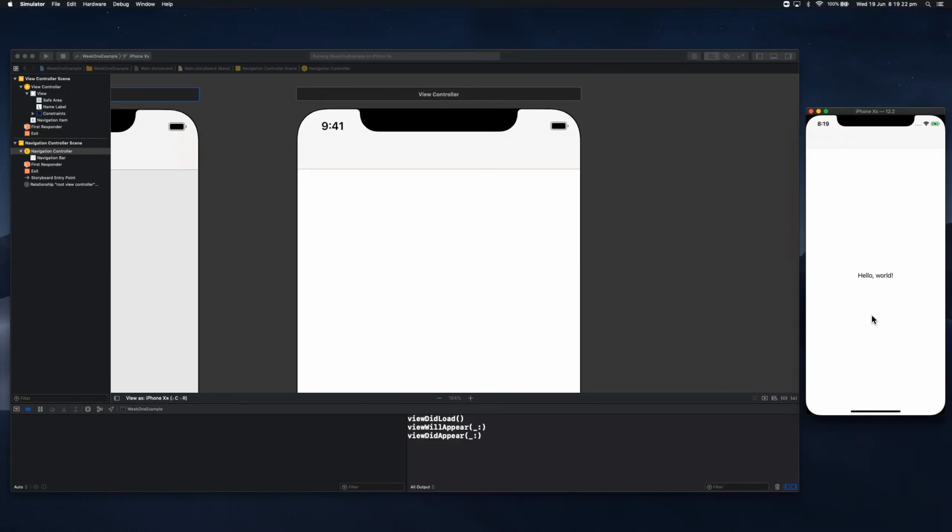A question that showed up in chat is, how do I close the view controller? Now, in this case, because my Hello World is the root view controller, which means it's the very first view controller inside the navigation controller, there is no way for me to remove it using UI. There is definitely a way to make it not show anymore, but because there's nothing else on the navigation stack, because there are no other screens that this navigation controller is showing, there's nothing for me to go back to, so it doesn't close anything.